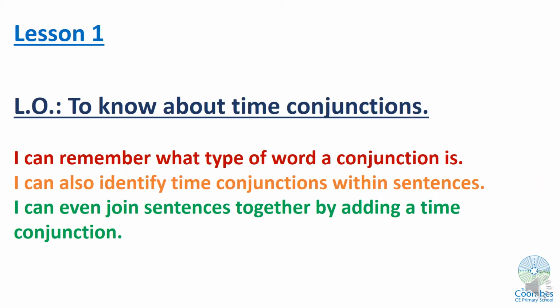Before we get to writing our diaries, however, we're going to do some skills work, and so our learning objective for this lesson is to know about time conjunctions. So by the end of this lesson you will be able to remember what type of word a conjunction is. You will also be able to identify time conjunctions within sentences, and you will even be able to join sentences together by adding a time conjunction.